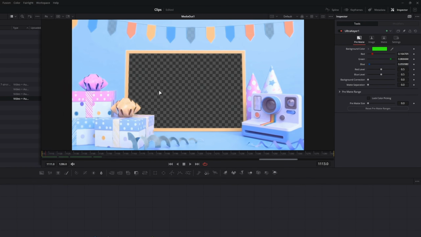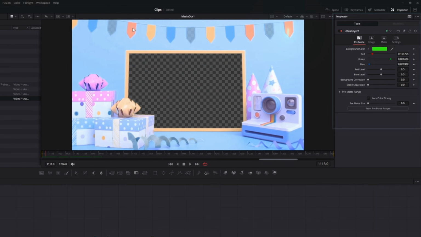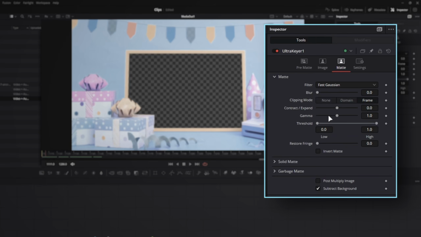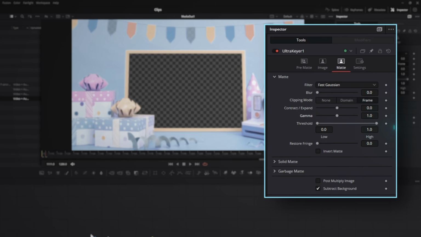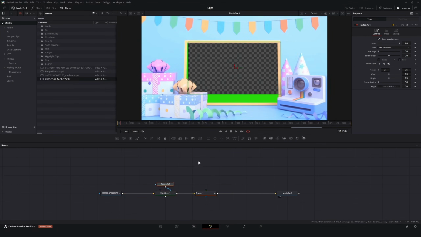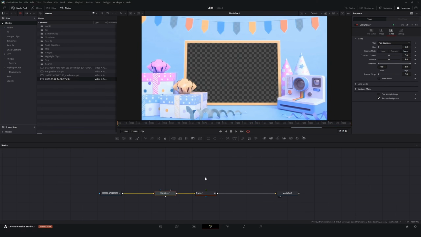If your keying process doesn't come out incredibly smooth, so you can see that it actually kind of grabs some of these colors up top here, what you're gonna wanna do is go over to the matte tab, and you can play around with a lot of these sliders, but the big ones are gonna be your thresholds. Or the other option too is you can mask out your keyer. So if I just wanted to hide this area, I go over here, grab a big rectangle, and select this area to avoid keying.